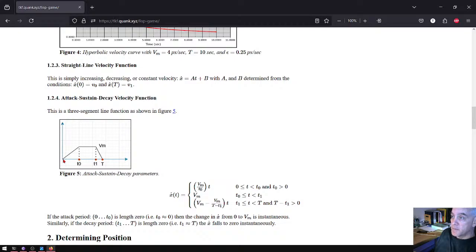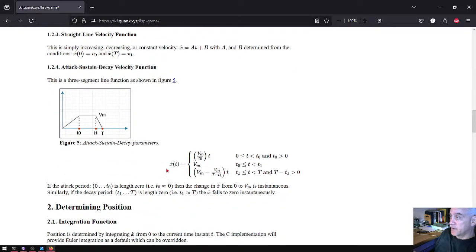So we go from 0 to maximum velocity at time t0, and from time t0 to t1 we stay there, and then from t1 to the end of our duration, we ramp back down to 0. So the function is represented like this.